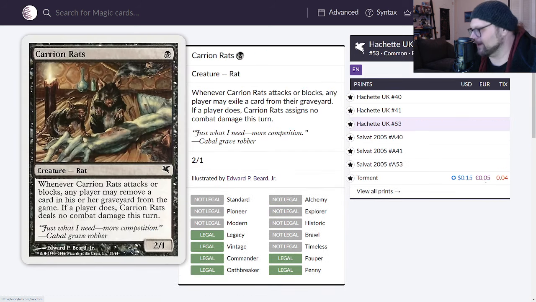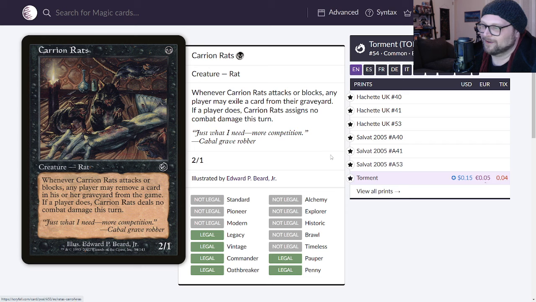But moving on here to Carrion Rats from Torment. This is a single black mana for a 2/1 rat. Whenever Carrion Rats attacks or blocks, any player may exile a card from their graveyard.